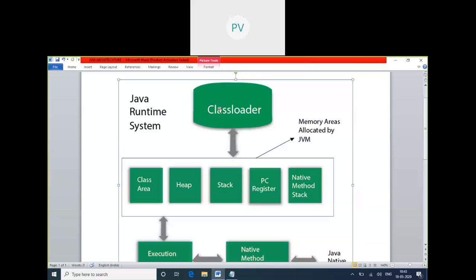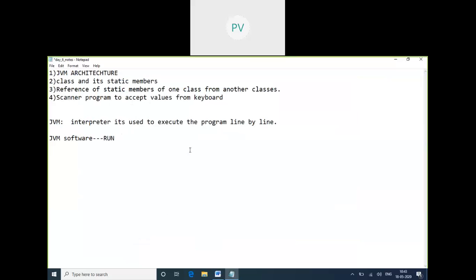But the beginning is, we always type java and the class name, whatever the class name is, we type like this. That means calling java means it's a JVM, and this is my class name. So java stands for JVM, and demo is nothing but the Java class name. So that means we are trying to load a class on the JVM system. That is what we are starting. We begin with that only.